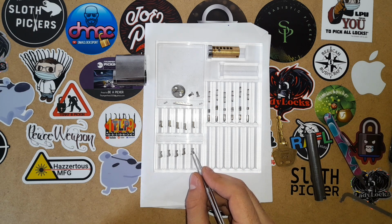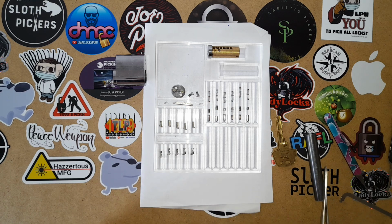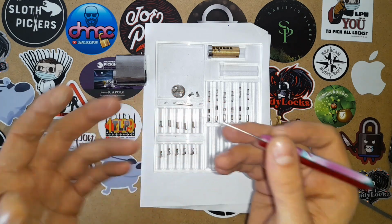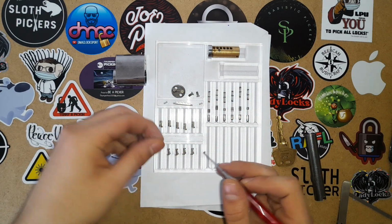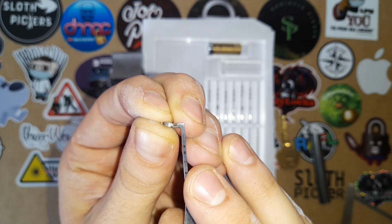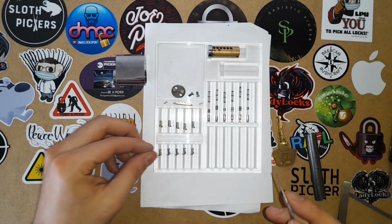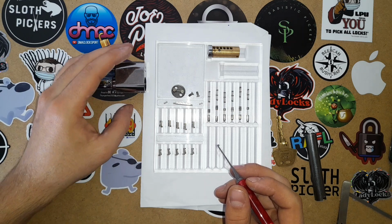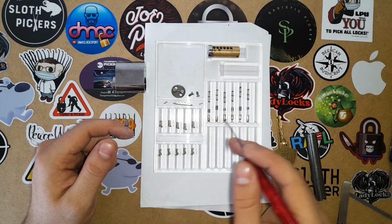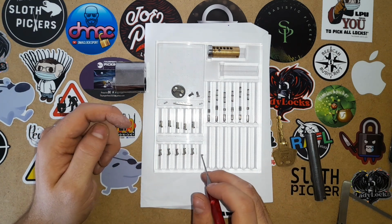I couldn't find a reliable way to test those wafers without, they're not wafers, they're side elements, without oversetting them. That was my biggest problem. For picking I'll be using this mouth lock, and I've heard some people say you need to make a fork tool to grab the side element and manipulate it. My strategy for the side elements was to first push with the back of the fork until they are down flush, then apply tension and push with the back up this time, so they each go into a true or a false gate.